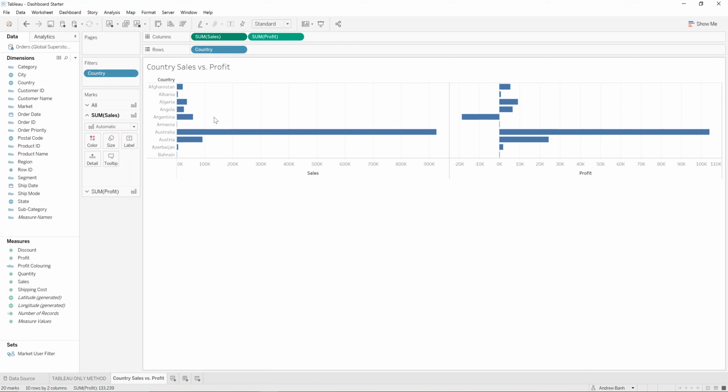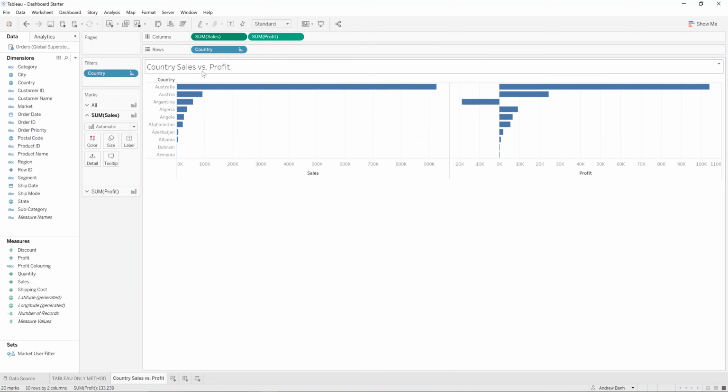So as an example, you don't really know the difference between Afghanistan and Angola without having to hover over the bar itself. So we can see that Angola's 25 grand here, this is 21 grand. They look very similar in size, and because they're apart, you can't really tell which is bigger than the other. So sorting will take care of that. It will rank everything top down. And just for the purpose of this presentation, it's sorted by the sum of sales.